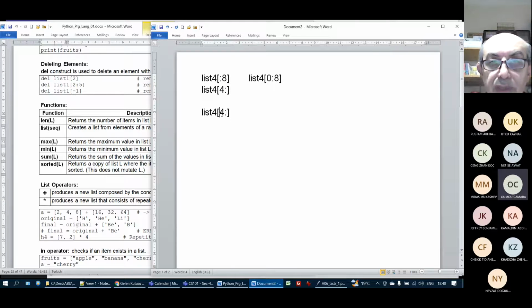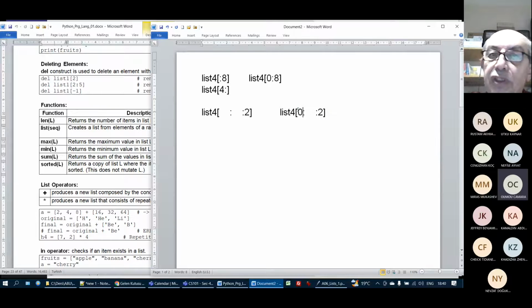So here, if I have 3 parameters, something here and then some increment, for example 2, and I leave the first and second empty, this is equivalent to having 0 at the beginning.